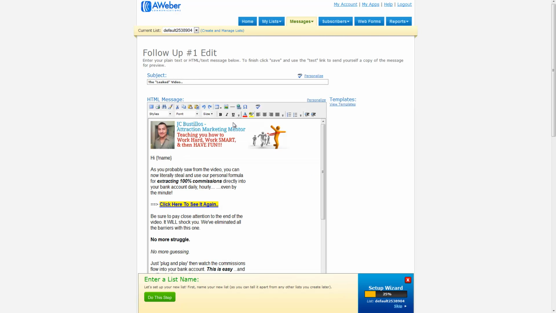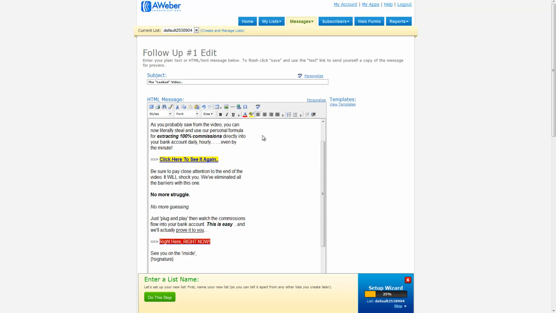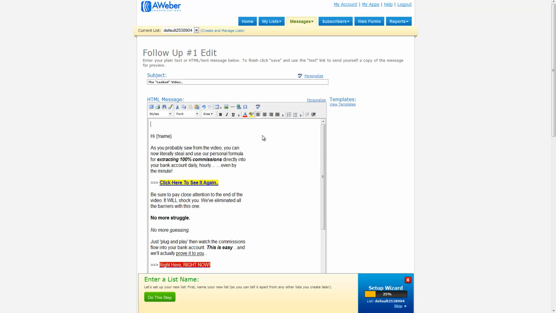Okay. So, in this right here, this is my logo. If you don't want it in there, you might want to just click on it and see how it comes out of the brackets. You can easily hit delete. You don't have to have a logo in there. These messages were really designed without a logo. I personally prefer to have a logo in there. I'm somewhat branding myself with this, letting them know that they can trust me, and that they are going to have a relationship with me through my email campaign.